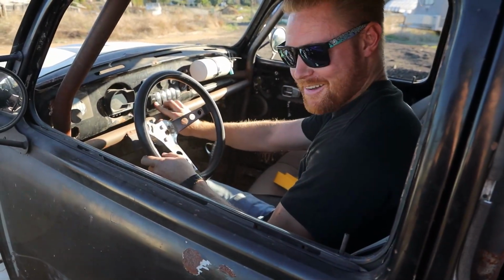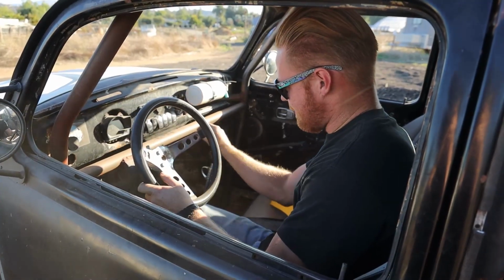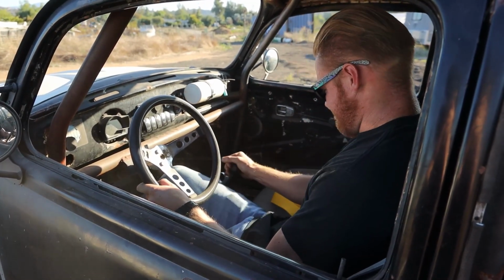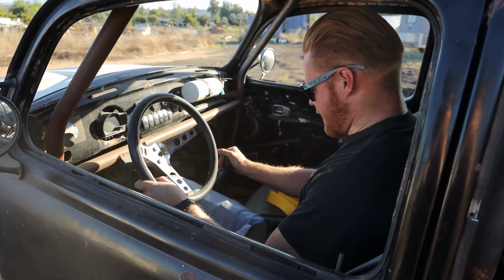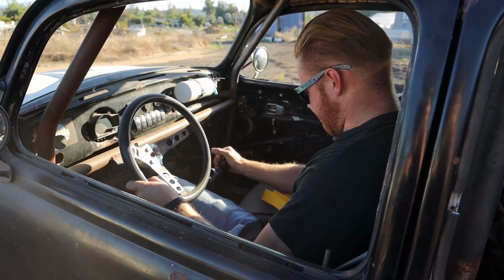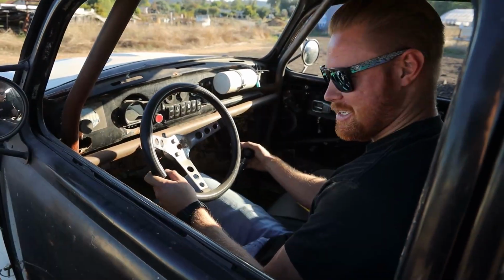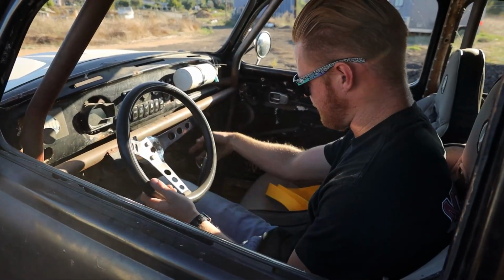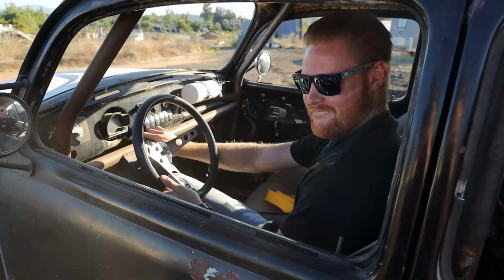Okay. As you can hear, it's basically a race car. So we have fans, ignition, I believe fuel pump. A really garbage transmission that doesn't go into any gear. So this is a bus trans. I think it's like a 002 or something. I can't remember the terminology for it. There we go. I think it's dead.